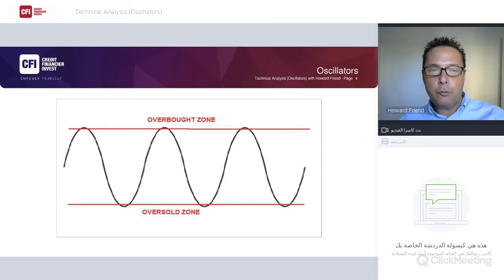So you get this kind of swing between extremes of overbought and oversold as time goes on. Now, in an uptrend, what you'll tend to find is the overbought levels get higher and higher, and the oversold levels get higher and higher. So most momentum oscillators typically will have a predefined range. For example, if you're looking at the RSI, the default setting is between 30 and 70 to denote overbought and oversold. But what happens in a bull market is these levels get shifted higher. So the RSI may be topping out around 80 or 85 and basing out around maybe 40 or 45, depending on how strong the trend is.